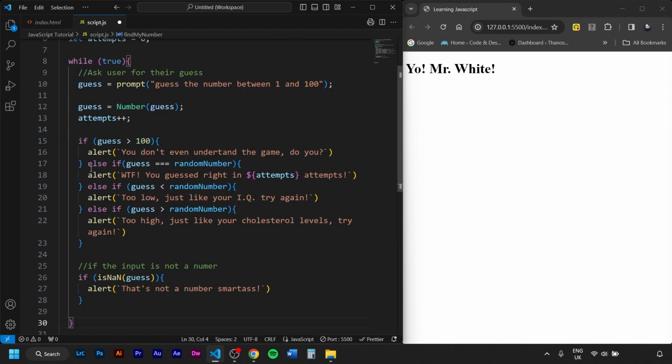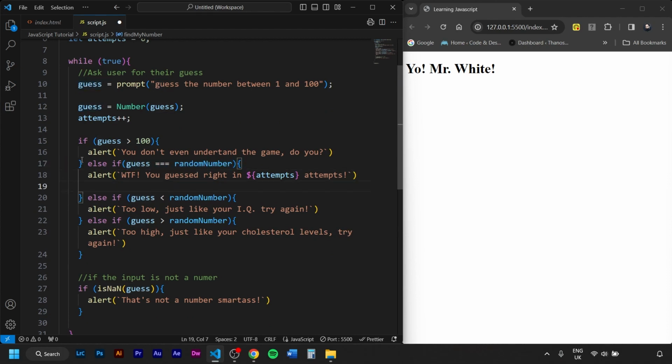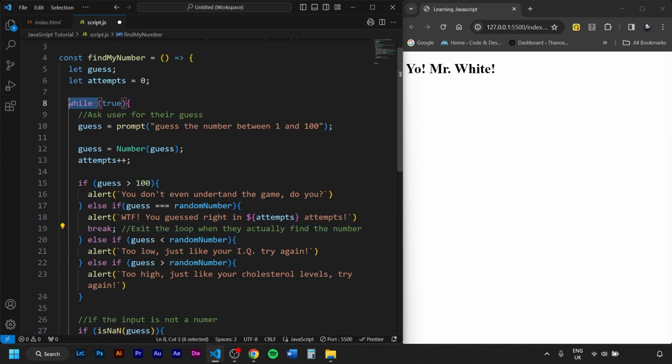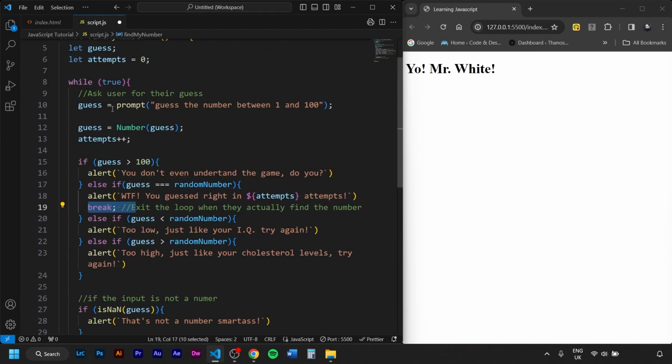So we go right here, but we say else if guess triple equals random number, and in here we say break. And this actually is the condition that breaks this loop. So this is another way that you can break out of the while loops. I like this method more. I don't know why I never use the do. This is a more common way to phrase things, but don't forget to put break. If you start running a while loop that the condition is always true, don't forget to put a break somewhere, or it's gonna be looping for eternity, yeah, and we don't want that.